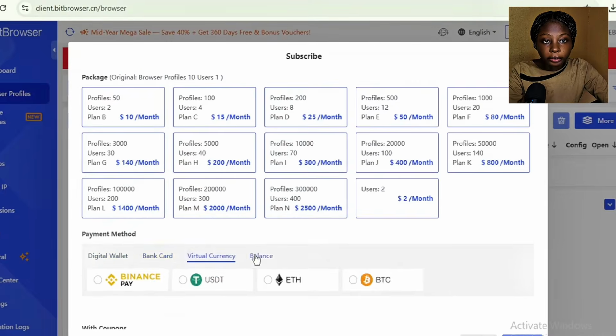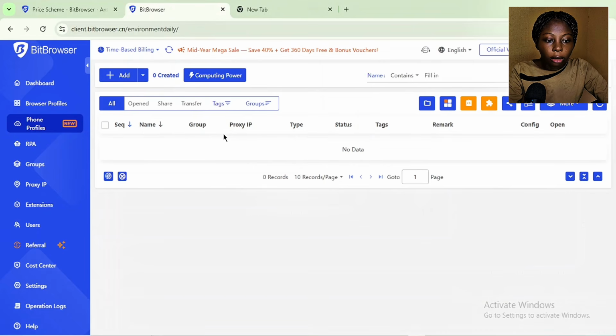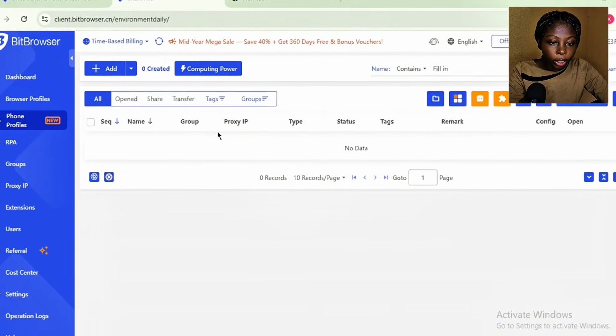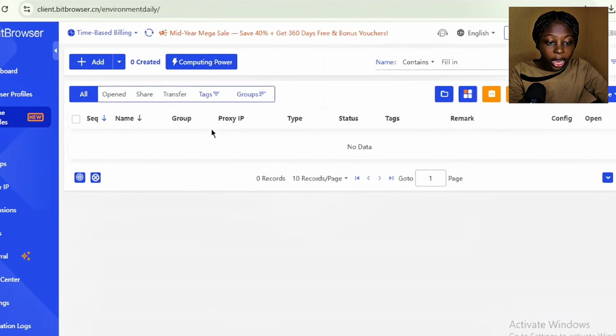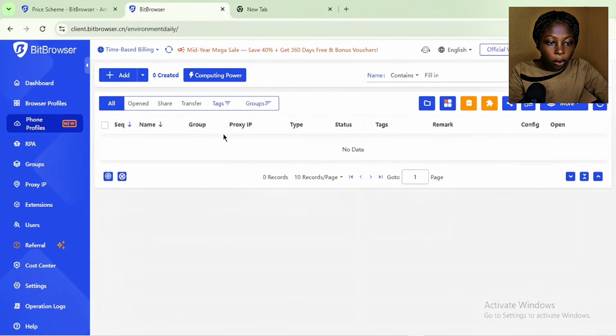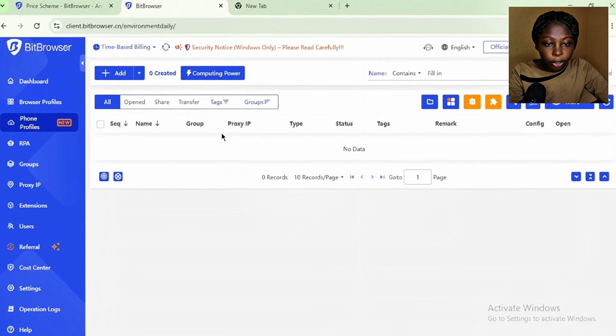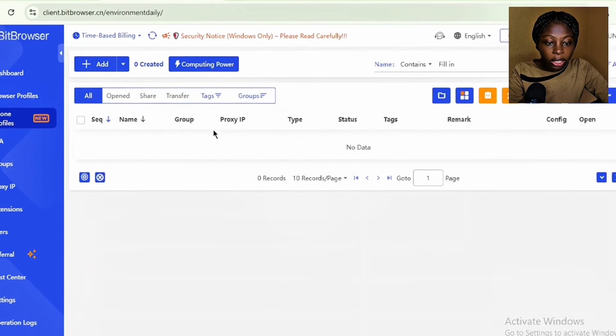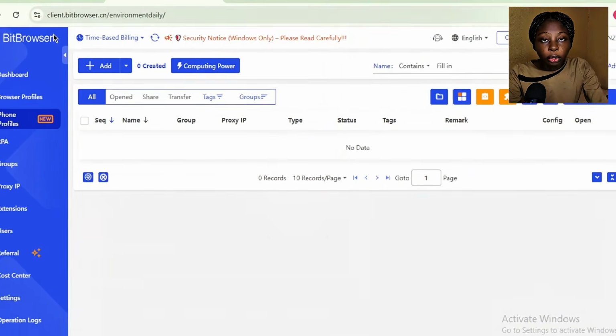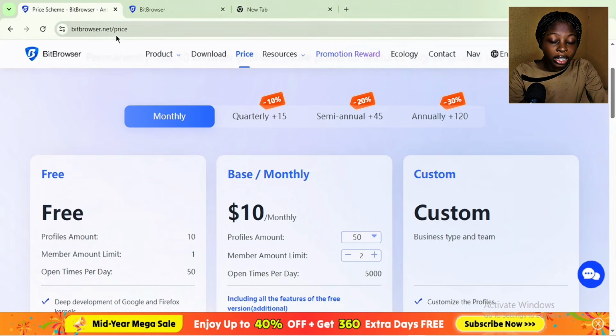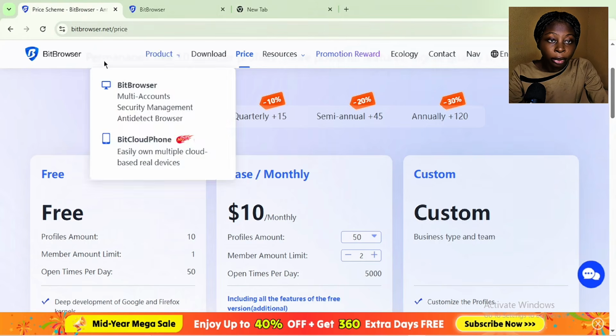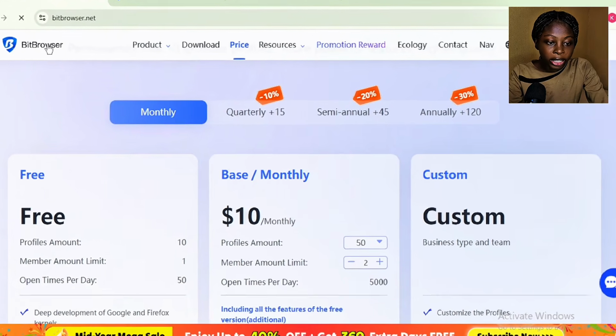So one thing I want to flag, and this is worth knowing, they also have something called cloud phone, which I'll show you in a moment. These cloud phones are built separately on a pay as you go basis, starting at roughly 3 cents per 24 hours of use. So it's very accessible. You want to remember this: new users get 10 free permanent profiles on sign up, no credit card required.